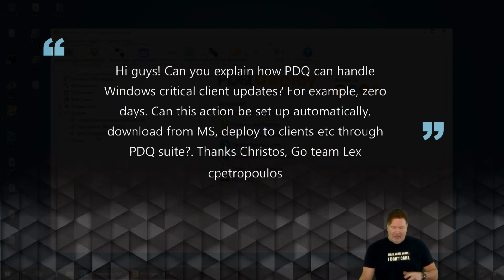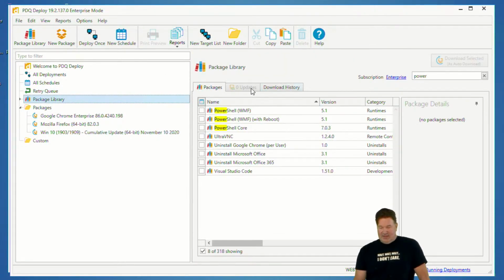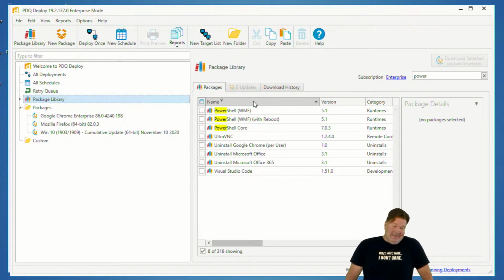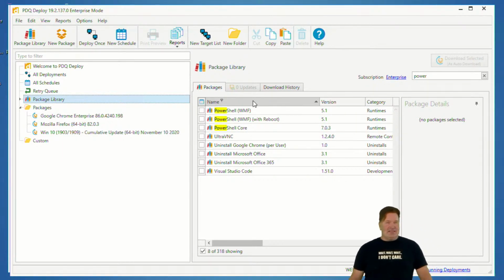Thank you. Okay. So, ultimately, it really boils down to how you've got your auto download set up. Now, mine's default for 7 days. The nice thing about this, and I just did this earlier this morning, is you can go to your package library and look at any updates that are available for download, and you can download them immediately. As for 0-day vulnerabilities, I actually did this this morning on some machines that I take care of. I went in, I approved it because it's on a 7-day download, and then I just kicked the schedule off this morning before everyone came into work. So that's how I do it. Thank goodness 0-day vulnerabilities are farther between. Not this year, they've had quite a few. But the nice thing is it's as easy as right-click, approve the download. Once it's down, right-click, start the schedule.